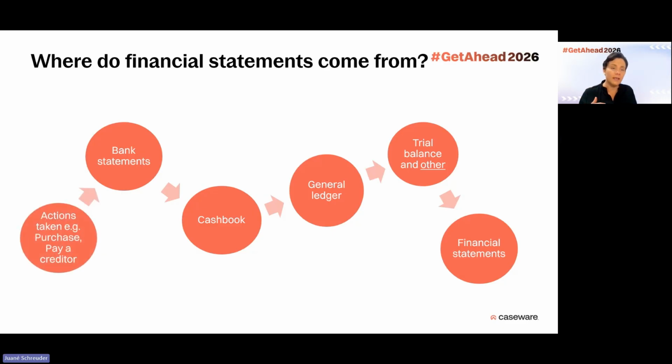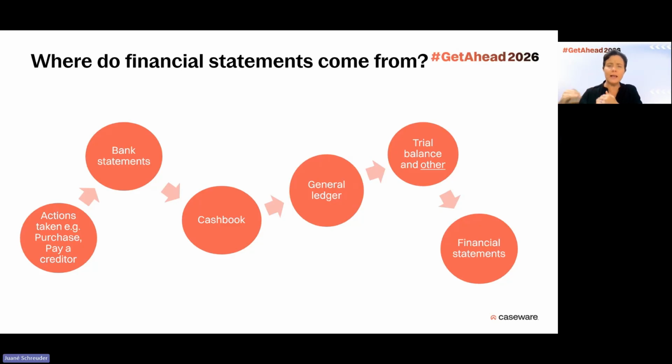And before the bank statements, there were actions taken. We had to pay someone, whether it's a salary or a creditor for items that we purchased, or we received money for a cash sale, so the client just paid by card maybe, or it is a trade receivable, in other words, a customer that paid us at the end of the month, for example, on statement.